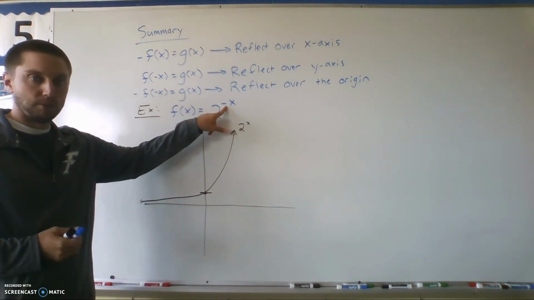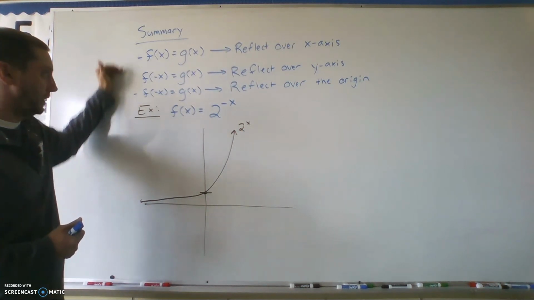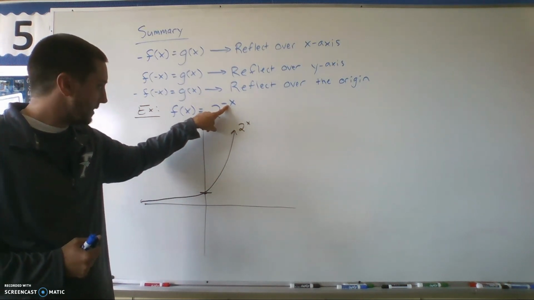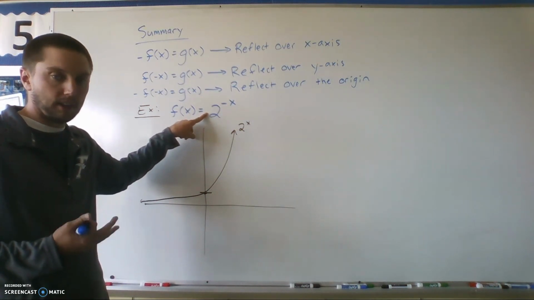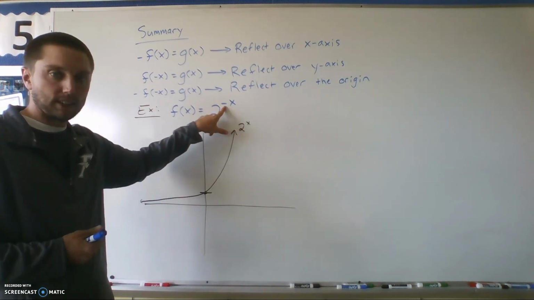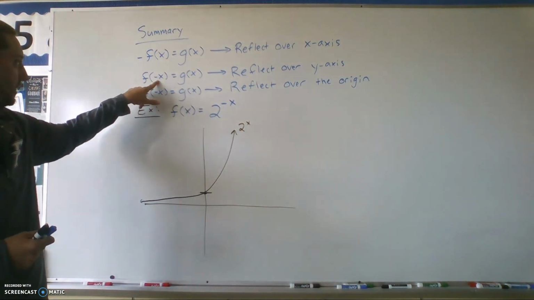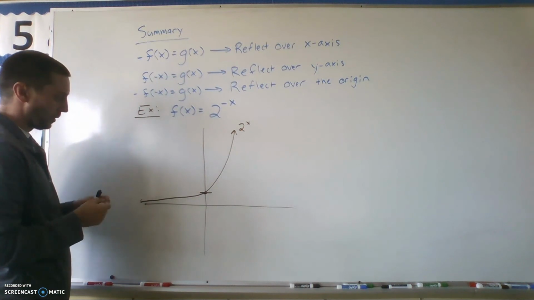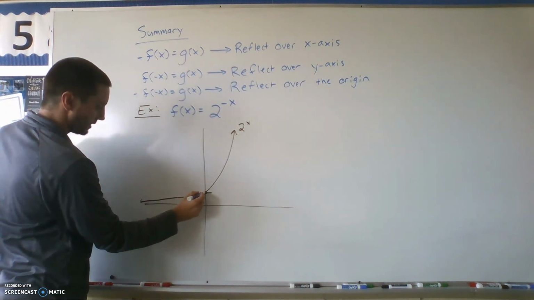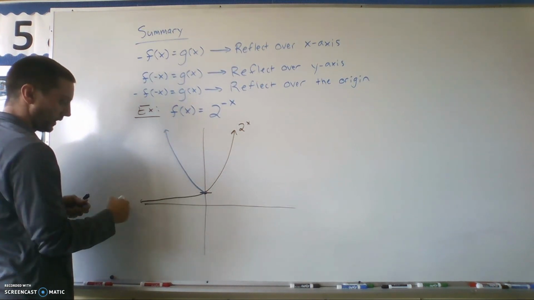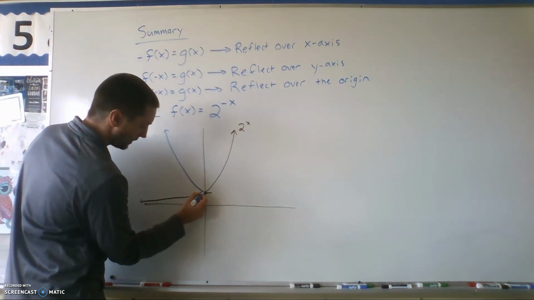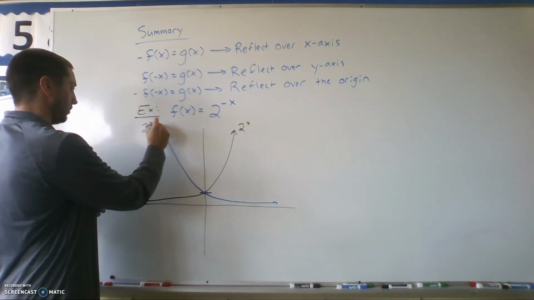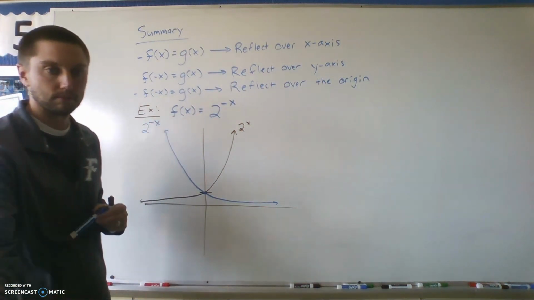Step 2 is figuring out, what is this negative going to do to my function? So we have to figure out which of these is going on. The negative is right next to the input value. It's not out in front of the whole function. It's not out in front of the outputs. It's just right next to the input value. So that tells me that this is a reflection over the y-axis. So I'm going to take this graph and reflect it over the y-axis. This part of the graph is now up here. This part that was flattening out on the negative x-axis is now going to be over here, flattening out at the positive x-axis. So this would be the graph of 2 to the negative x.